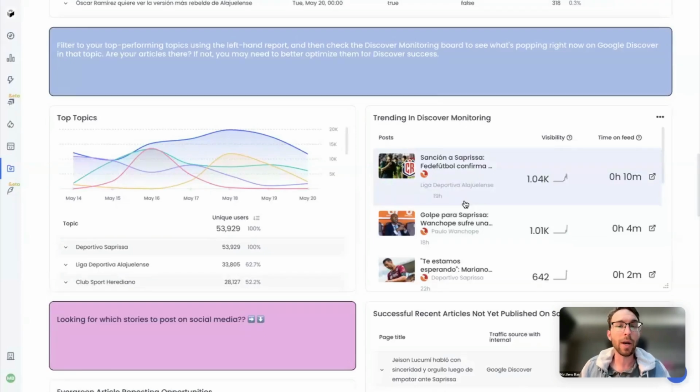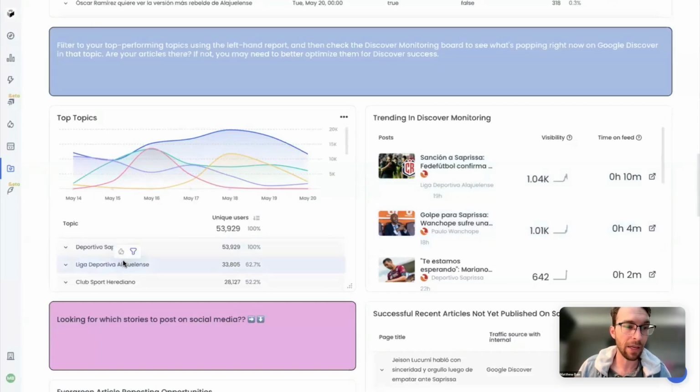What can I do? Can I go in and try to change headlines? Can I go in and try to boost these stories on social media? Because we know that Google Discover looks for traffic boosts, traffic flags as reasons to put it on its Discover feed. So if I can create some traffic by either maybe putting it on social media or putting it in my recommenders and getting a lot of traffic to that story quickly, maybe I can boost it on Google Discover. Okay, but it's that easy.